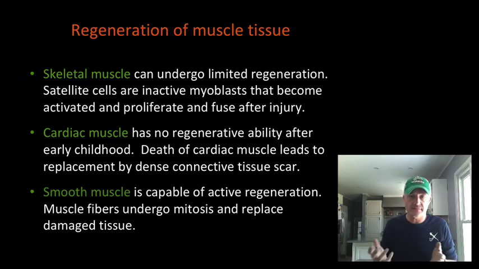Cardiac muscle, similarly, does not have really any regenerative abilities. And early on in childhood, there is a little bit more plasticity in those cells. You might have a little bit of regeneration of some damage to heart tissue in somebody that's incredibly young, but as an adult, if you have damage to the heart muscle, it generally does not get fixed. It becomes scar tissue, which again is connective tissue.